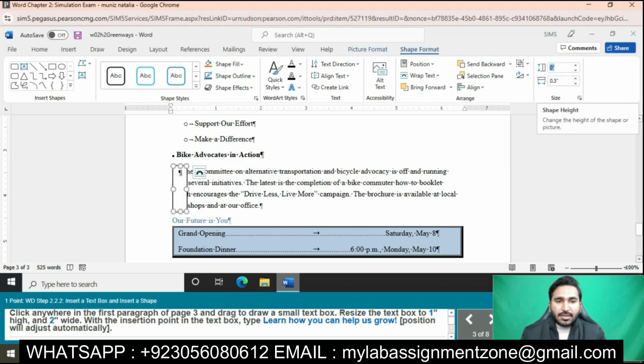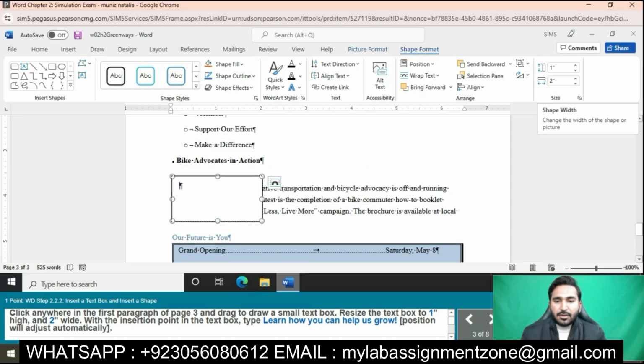Then we will resize the text box to 1 inch height and 2 inches width. We will set the height and width of the text box.